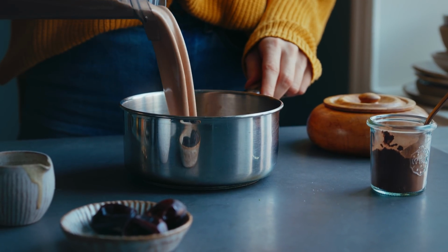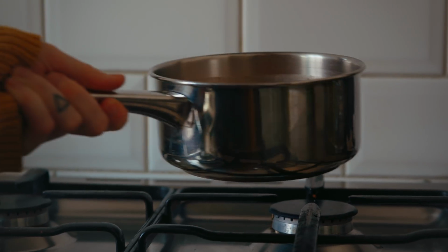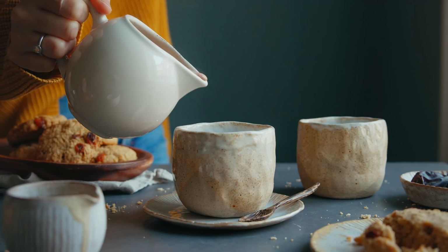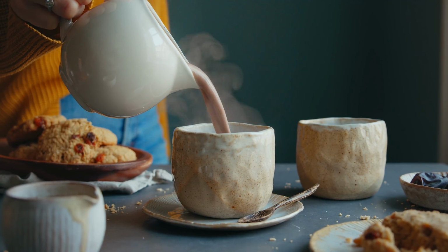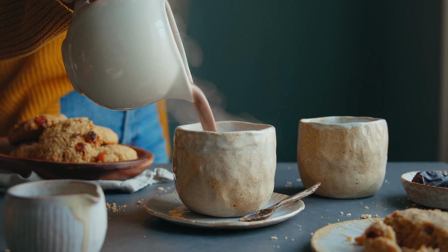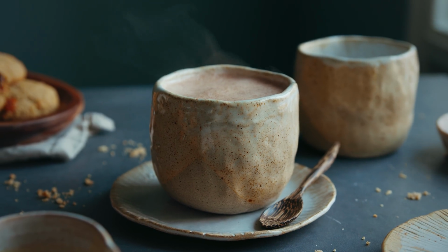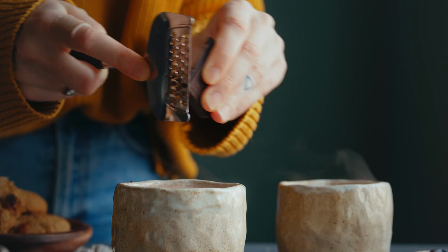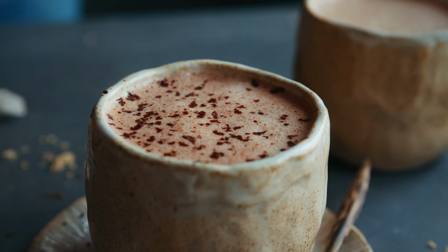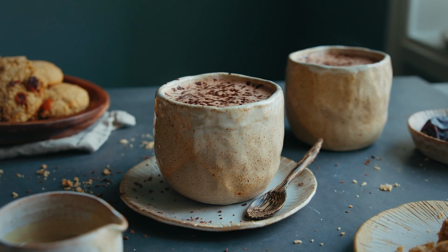Finally, I transfer the hot chocolate into a small saucepan and I heat it gently as I stir so that nothing gets burnt on the bottom. Once it's hot, it's ready to serve, and this hot chocolate really has such a lovely creamy texture. It's a little bit thicker than your average hot chocolate, and I think you're really gonna like it. I definitely do. If you want to, you can grate some dark chocolate over the top for a little bit of extra garnish and yummy flavor over the top of your hot chocolate, but really this tastes good in any way you serve it.